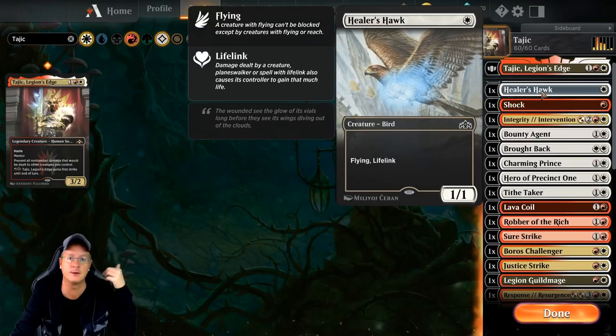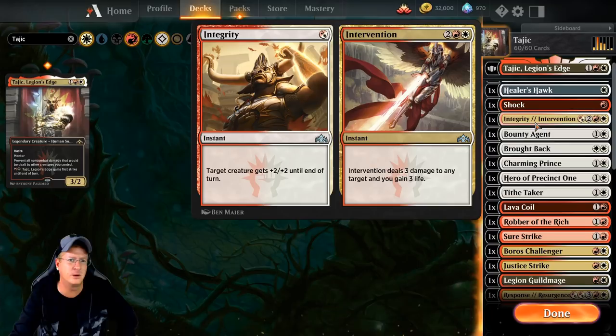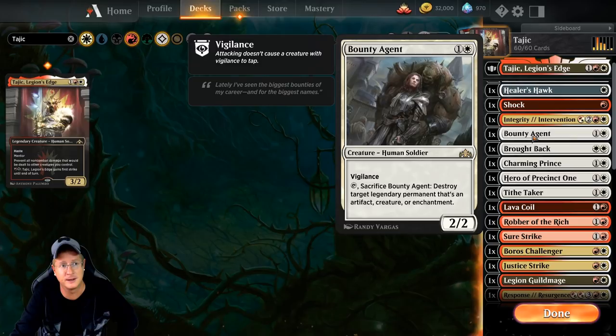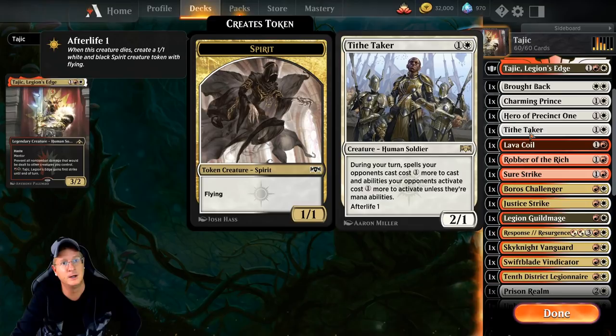We got Shock for removal, Integrity. Target creature gets +2/+2. It's a pump, and then we can deal 3 damage to anything, which is pretty cool. That's how we win. Actually won one of the matches doing that. Bounty Agent. Just something to destroy target legendary permanent that's an artifact, creature, enchantment. Not bad for removal. Brought Back to bring things back. Charming Prince because it's flexible. Hero of Precinct 1 because we do have a plethora of multicolored spells. Tithe Taker because yeah, you can slow people down a little bit.